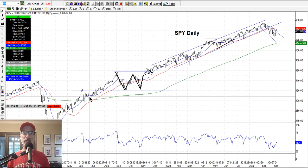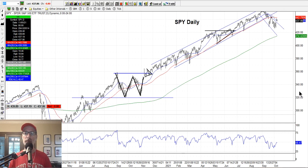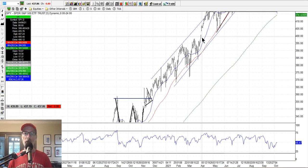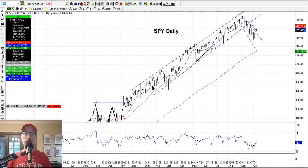On the chart, I've got certain things marked up — channels, W patterns. Down here is the RSI indicator. What do I usually put on my charts? On the chart, this is a daily open high low bar chart. Each vertical line has a little dash on the left where the stock opened for the day; the top of the bar is the high, the bottom is the low of the day, and on the right side there's a little dash mark — that's where the stock closed. The closing price is very important. I have three moving averages: a blue simple 20-day, a red simple 50-day, and the green simple 200-day moving average.